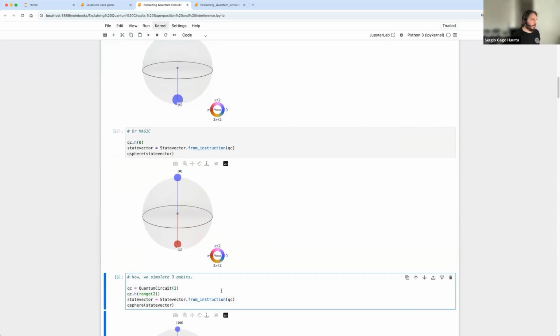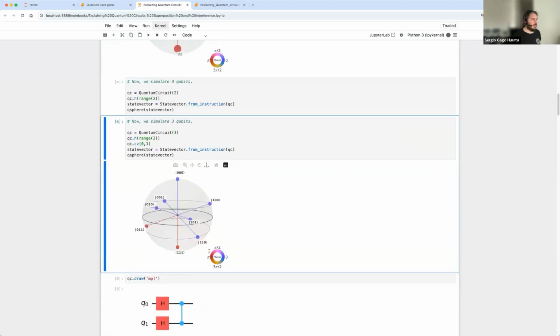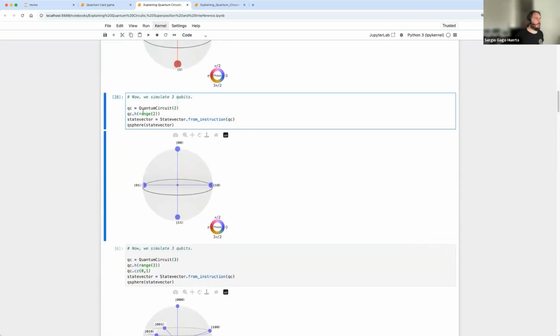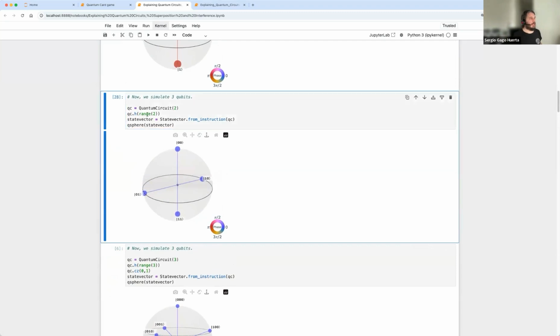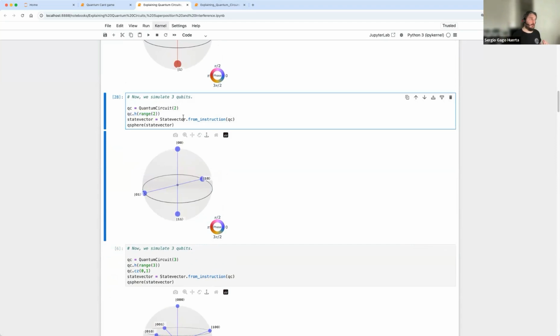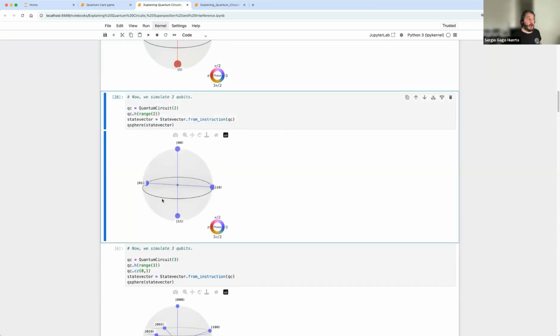I'm going to use 2 qubits, and I'm going to apply the Hadamard gate to both of them. And then I create the same sphere. Now, because I have 2 qubits, I suddenly can put the 2 qubits, or the 2 coins, in superposition of all the different options that I have: 0 0, 0 1, 1 0, and 1 1. So far, this is behaving almost like a classical device, except now I can encode information everywhere in the sphere. With bits, that's it.